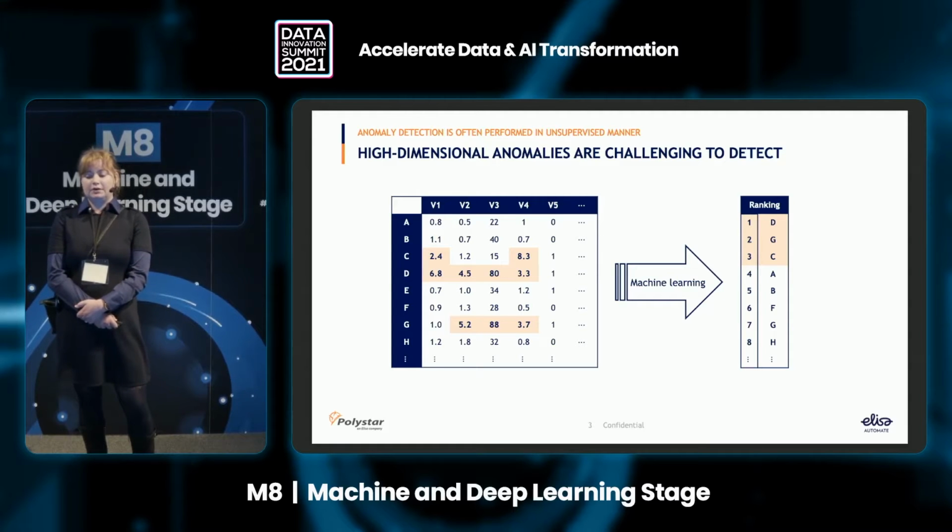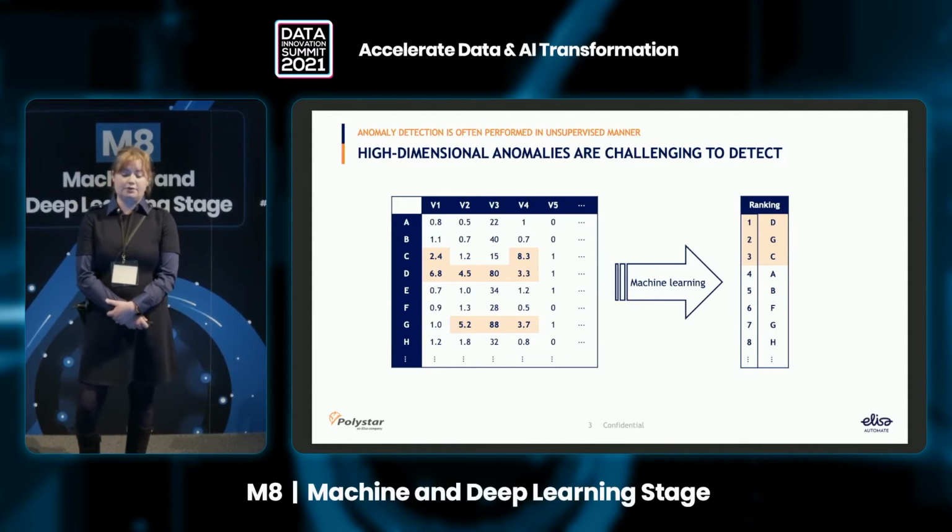What machine learning does, or any kind of anomaly detector that we apply, is basically rank these observations by an anomaly score, and the higher the score is, the higher up in this table they get. So in the end we get a ranking, and the ones on top are the observations that are most anomalous or that we should take a closer look at. In the case of telco data, maybe some alarming things in the network.